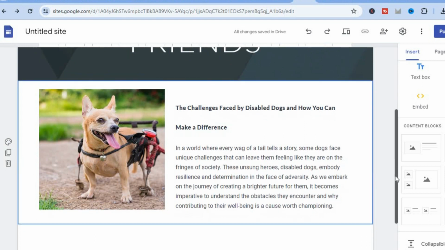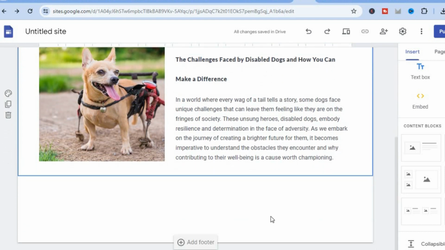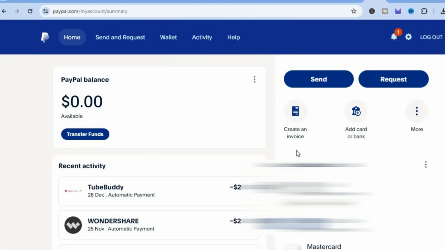Now after you have done that, it is time to add the donation section. To create your donation, I recommend that you use PayPal. While you could create a GoFundMe or so on, the reason why I recommend PayPal is it is trustworthy and a popular company, so a lot of persons know it, so they won't hesitate when you give them a PayPal link. It is also easy to set up, and you don't have to worry about any hidden fees or so on.